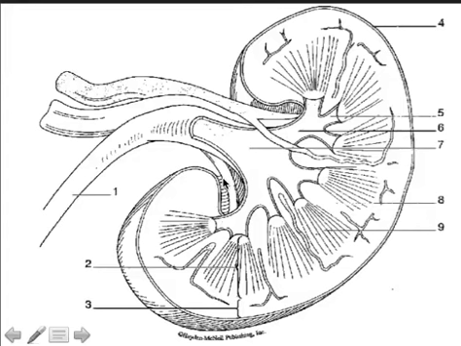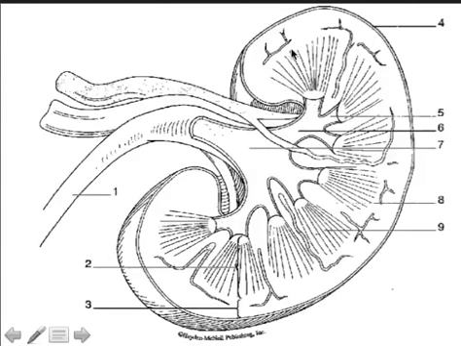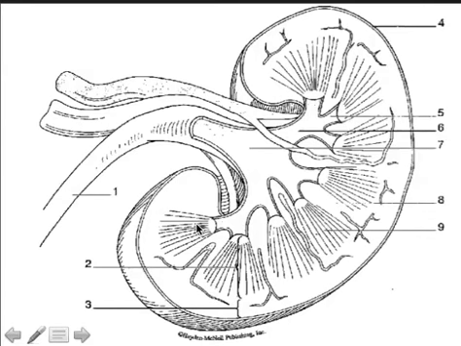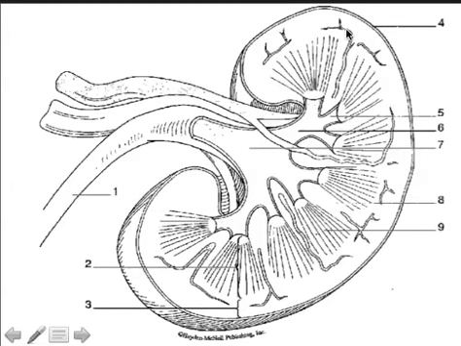If we look down here at number one, this is the ureter - what connects the kidney to the bladder. Number two is the medulla, this deep area here. The reason the medulla is important is because it's dominated by renal pyramids and a salt gradient, which is the mechanism whereby we control the water content of the urine and, as a result, control the fluid volume of the body. Number three is the cortex - an area of the kidney populated primarily by Bowman's capsules and glomeruli, as well as proximal and distal convoluted tubules. As a result, it tends to have a granular appearance in a dissected kidney.